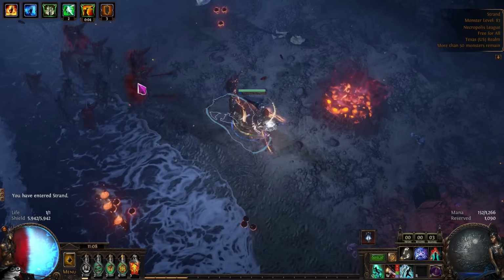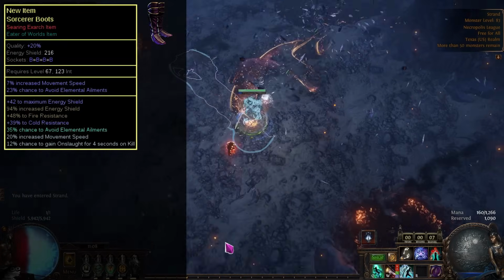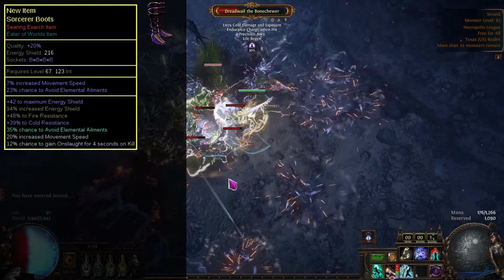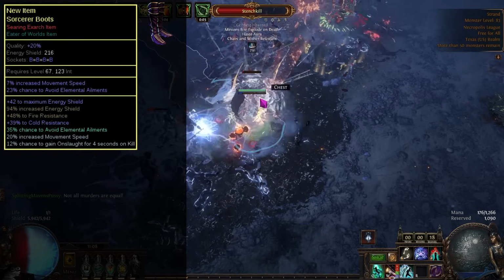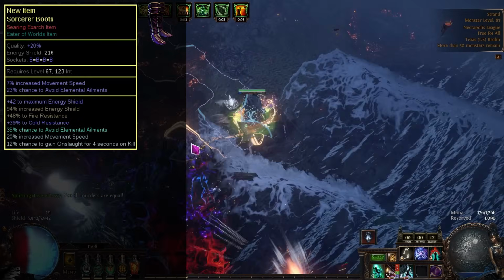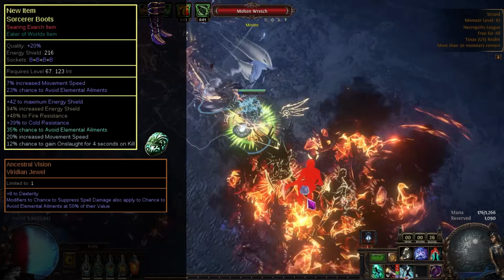Moving on to our boots, they are going to be crafted in the same fashion as before, except we're going to try to get ourselves a double or triple fracture on these as well. We're going to look for any sort of useful fractures between movement speed, energy shield, and resistances, and you're simply just going to want to use Shrieking Loathing Essences to guarantee chance to avoid elemental ailments, which is then going to pair with a chance to avoid elemental ailments Eater World's implicit on it to give you 50% chance to avoid elemental ailments, which then paired with an Ancestral Vision is going to give you your elemental immunity.